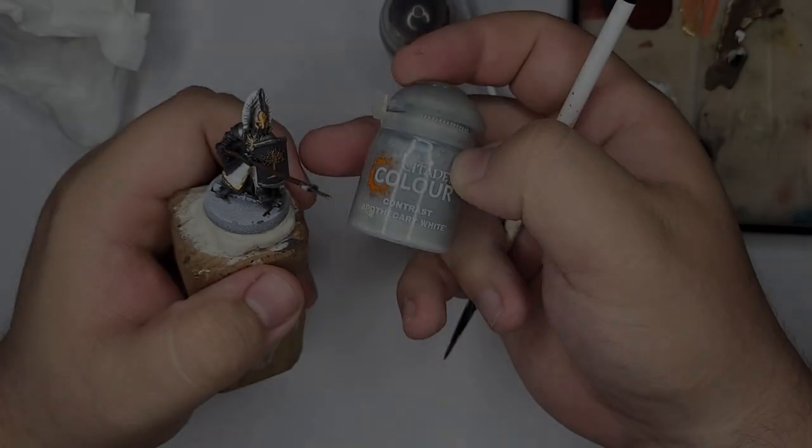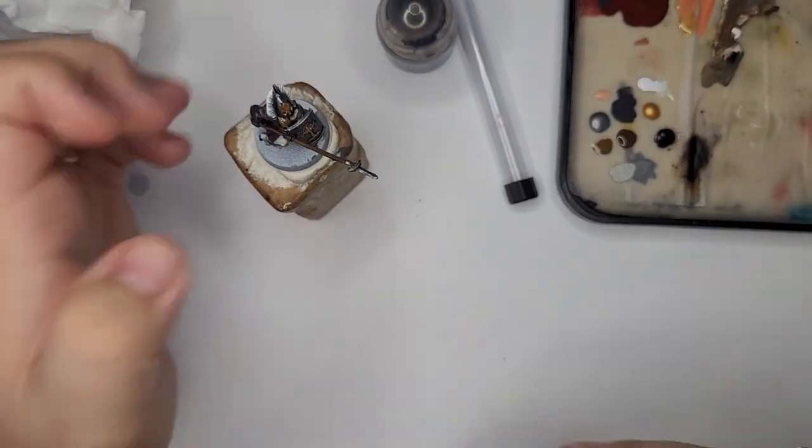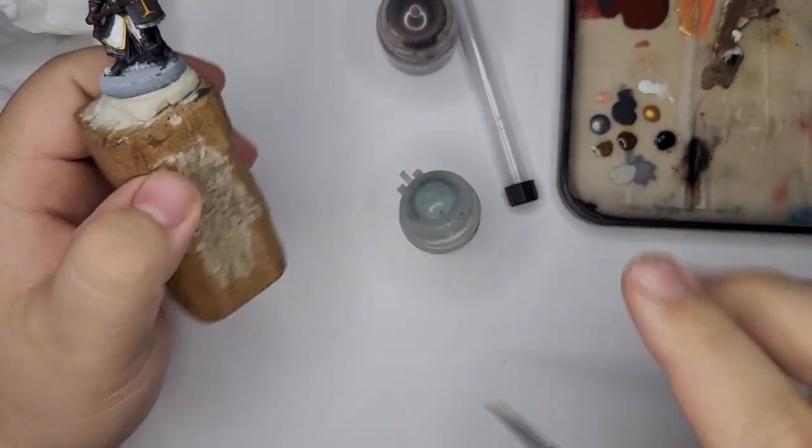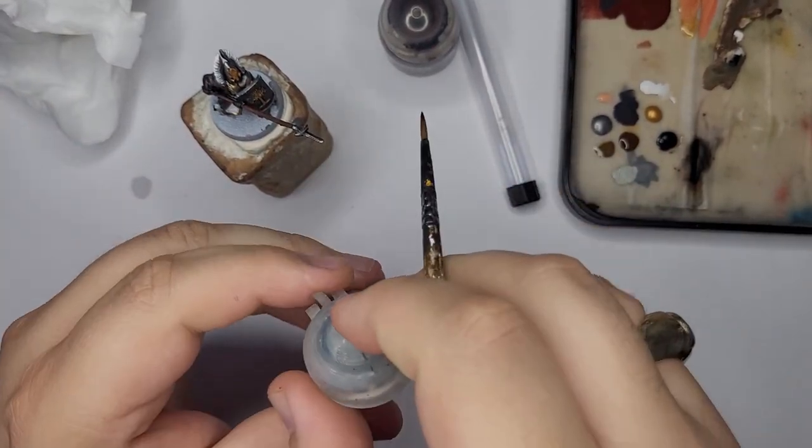In this step, I return to the contrasting white color. I will use it as a shade and apply it to the edges between the golden trims and the white tabard.